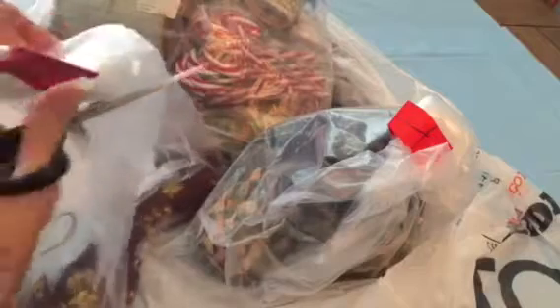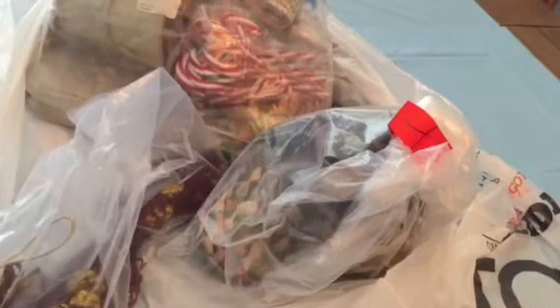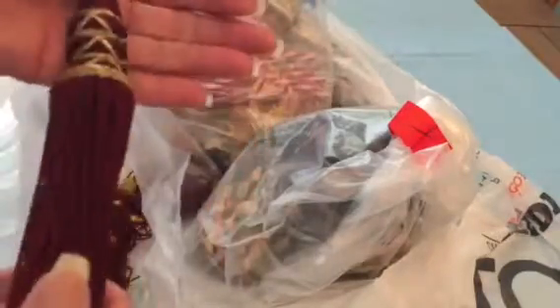This is the third grab bag, and this one was $2.99. This isn't necessarily Christmas — it can be, but they're all the same color. They're different sizes and different styles. If I do my mannequin Christmas tree again, these will probably go on it. There's all different sizes of these tassels — a whole bag full of them.